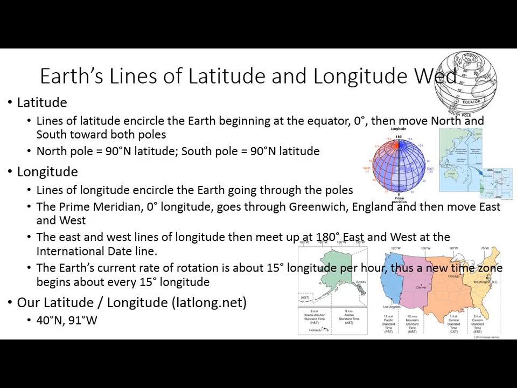So if you want to jot down, I bet you have it in your notes, but if you ever want to know, actually pinpoint your location, you are here, and what is my latitude and what is my longitude, you can actually go to latlong.net and find that out. Keokuk, we are at 40 degrees north, so 40 degrees north of the equator, and we are at 91 degrees west of the prime meridian. Okay, so that's kind of our coordinate location.